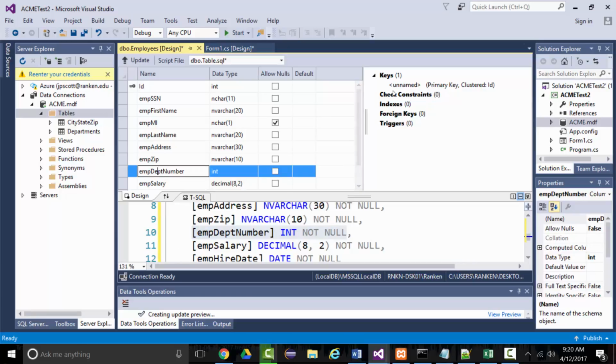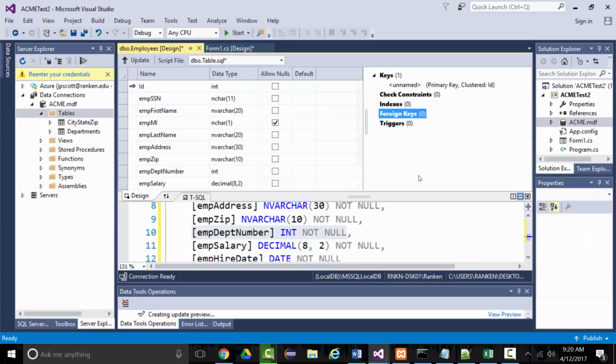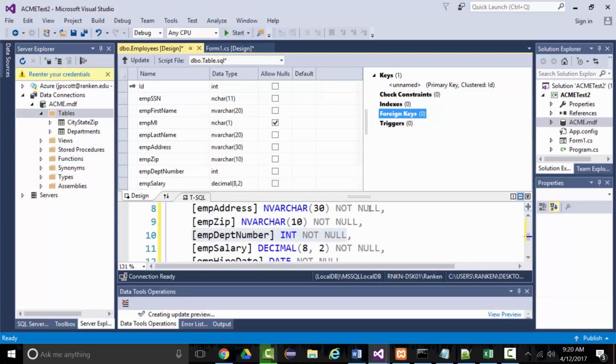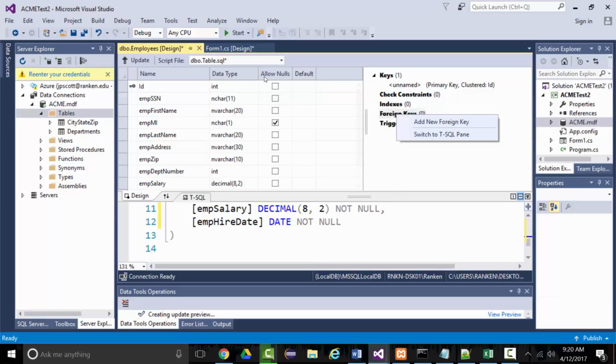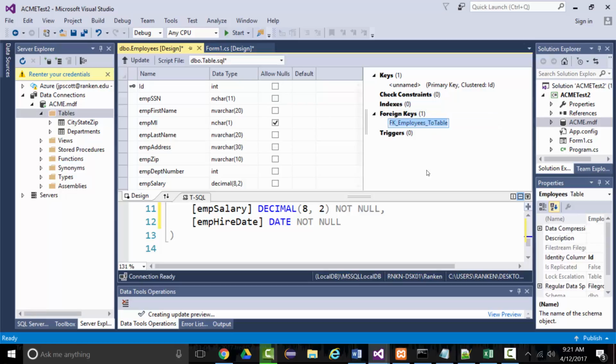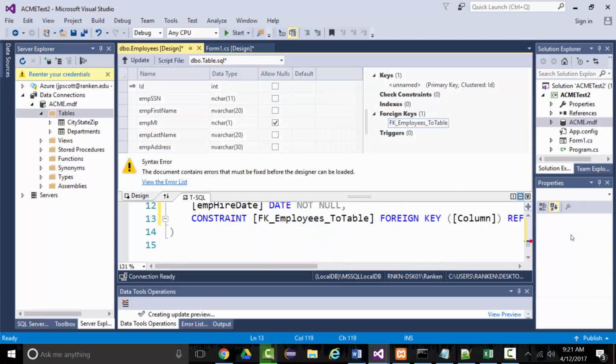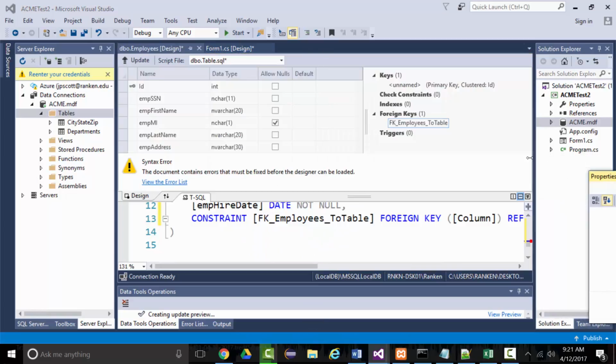All right, well, if you look on the side here, everybody look up here, see where it says foreign key? I'm going to double click where it says foreign key. Sorry, forget the double click. Right mouse click on it, choose add new foreign key. Then I can take that and drag it down to the bottom here. It gave me a brand new one.